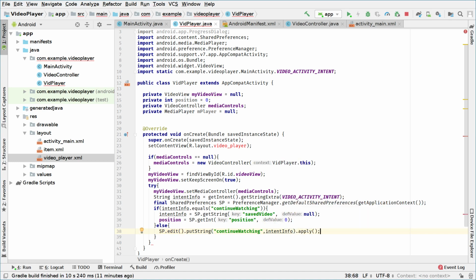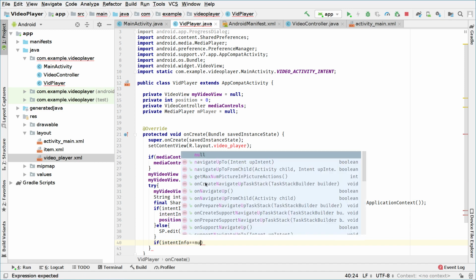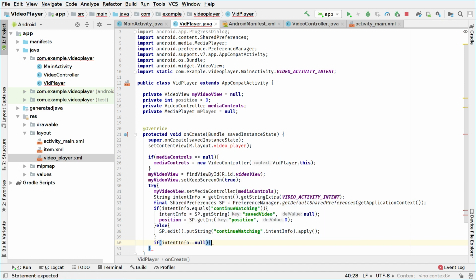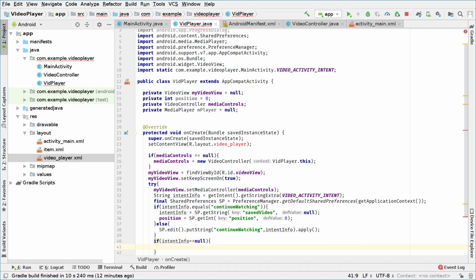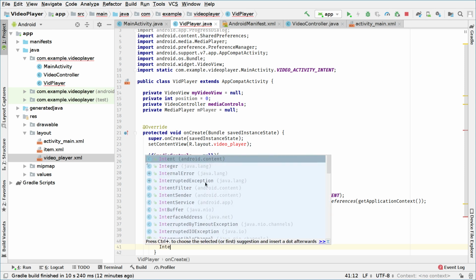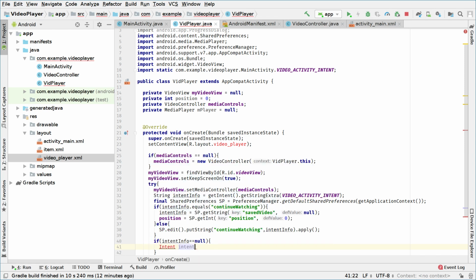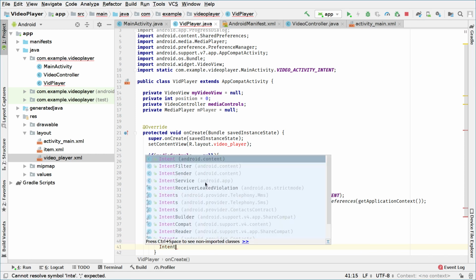Okay, great. Now after this, still inside the try block, we're gonna say if intent info is null. If the intent info is null, we will basically go back to our activity. For that, I'm gonna say intent new intent, remember to import it.